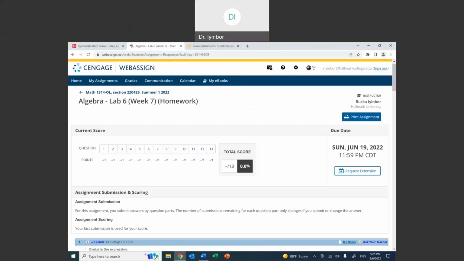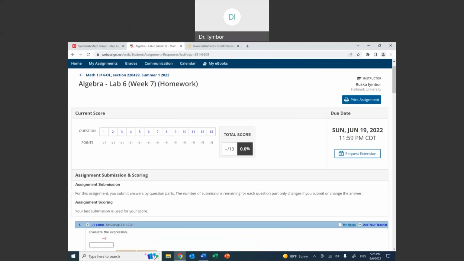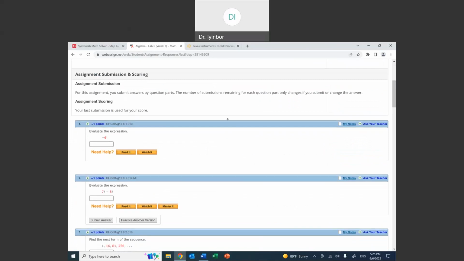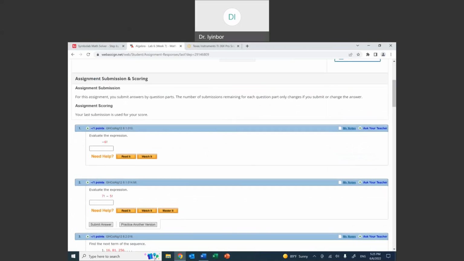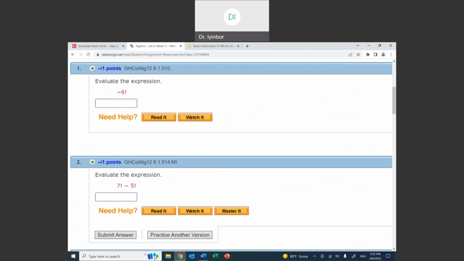I'm going to start with some of those questions, which are about evaluating factorials. Let me explain what a factorial is, but it's really easy. You just plug it in the calculator, and you use factorials for permutations, combinations, and many other applications. So what is a factorial? Here I have to do -6 factorial. So negative, and then you start multiplying 6 times 5 times 4 times 3 times 2, until we get to 1, and you multiply all these numbers.